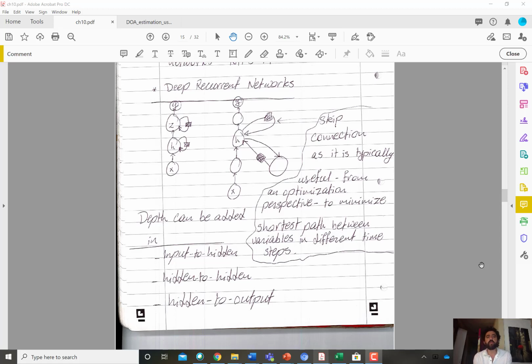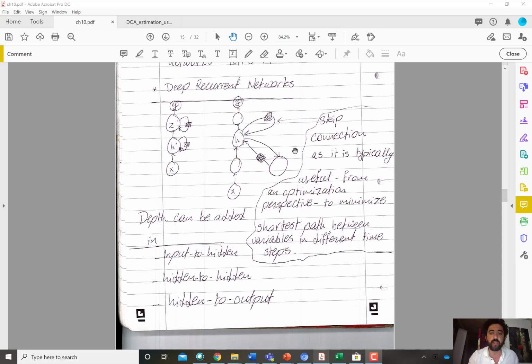Hi everyone, so in this video we discuss various methods for handling depth in recurrent neural networks. So basically, as shown on the left here, you can of course have a stack or a chain of recurrent networks. Each has a hidden-to-hidden connection as we had before, and thereby you can have a deep network like that. But more interestingly, depth can also be part of the recurrent connection itself.